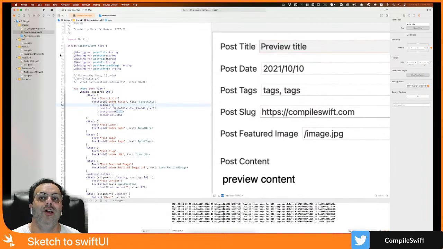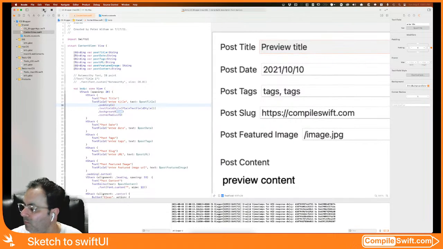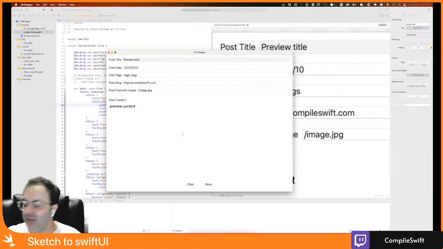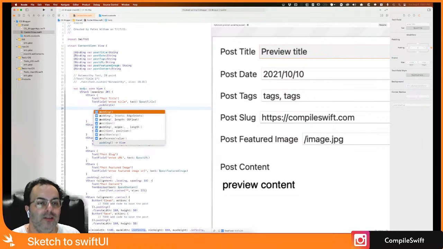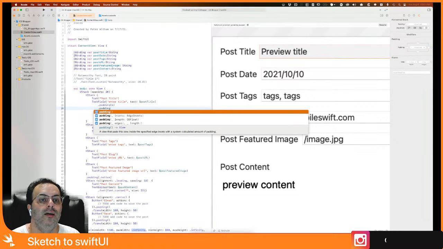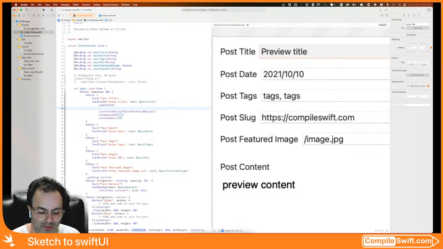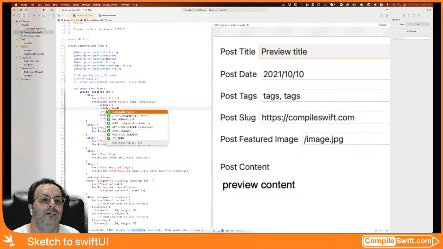Let's go for 3. No, 3's not going to do it. I can tell already. 4. Let's try it. Better, much better. Okay, but I really want it to be... Is it leading? Is it padding leading or padding leading?